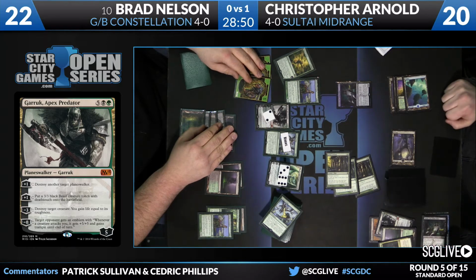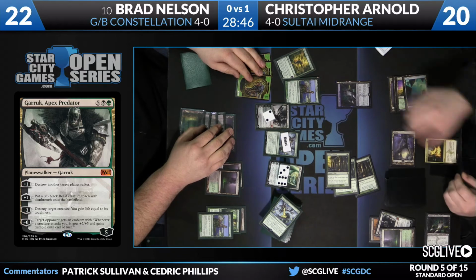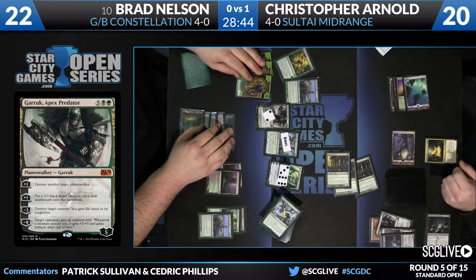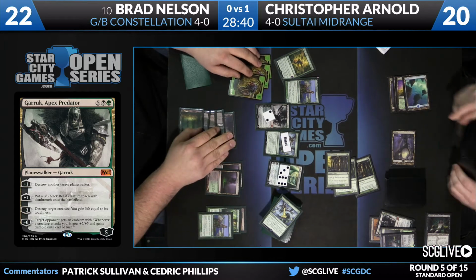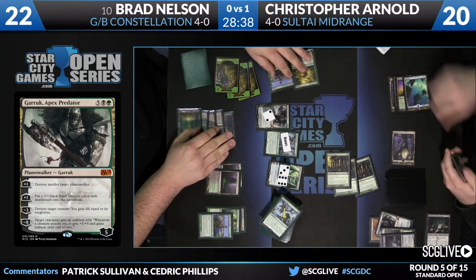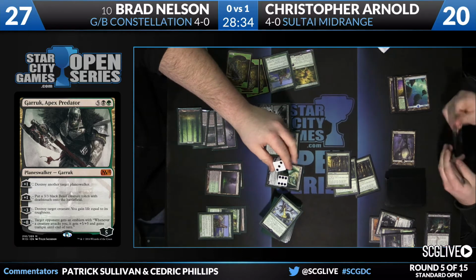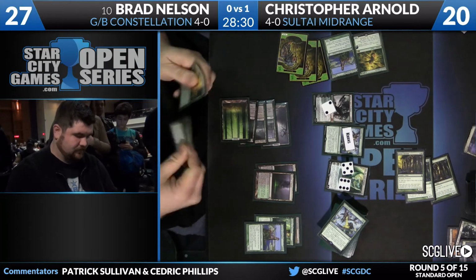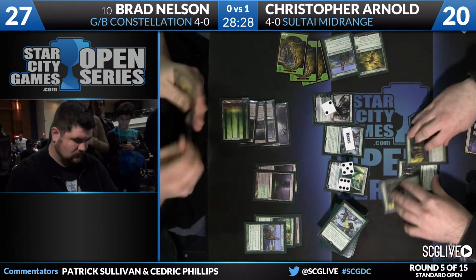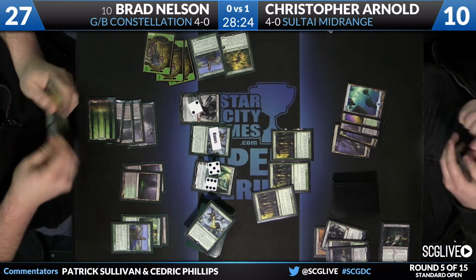Garruk's going to go after Tasigur. Destroy target creature, you gain life equal to its toughness. And that'll net Chris, looks like a Sultai Charm. But Brad doesn't really seem to mind because he's got arguably the two best planeswalkers in the format in play. Yeah, I would say so. Certainly the most powerful. They're out there doing their thing. Both powerful on their own, and also powerful when your opponent happens to have a planeswalker of their own.